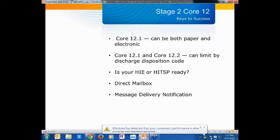When I was talking to CMS about the cost for direct mailboxes, what they said to me is, oh, they're not going to be free? I was like, see, you haven't even studied what you're telling people that they have to do. And I'll give you one more hint. When you send that, CMS does not want you to send unsolicited, just to keep sending them.